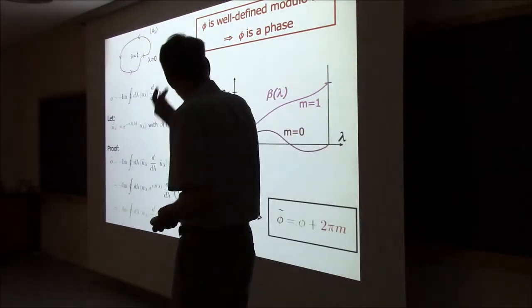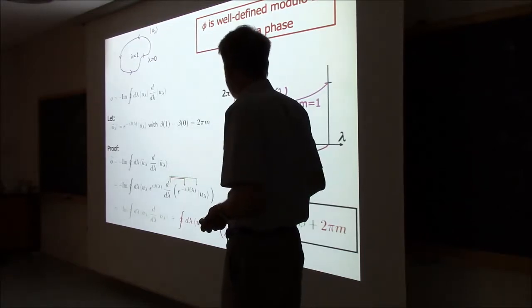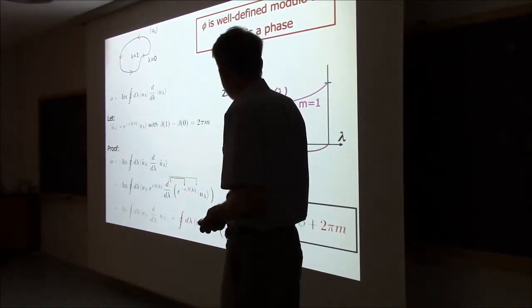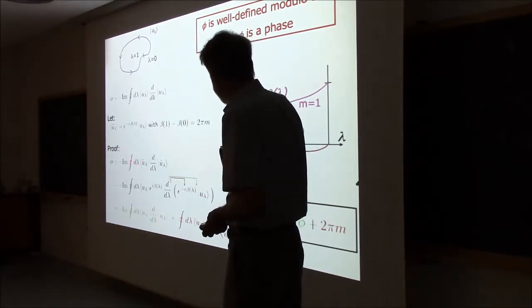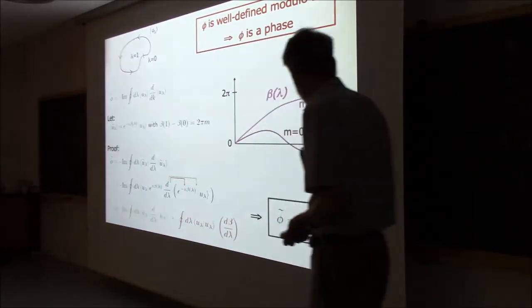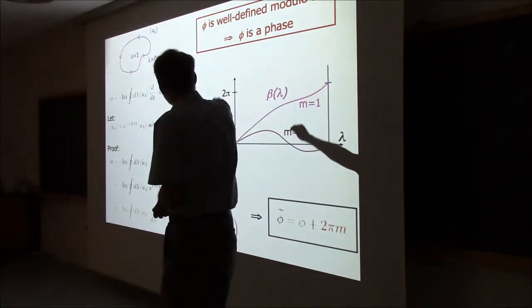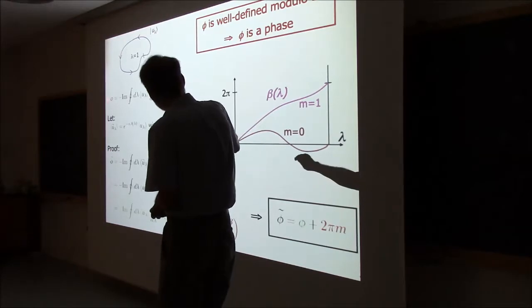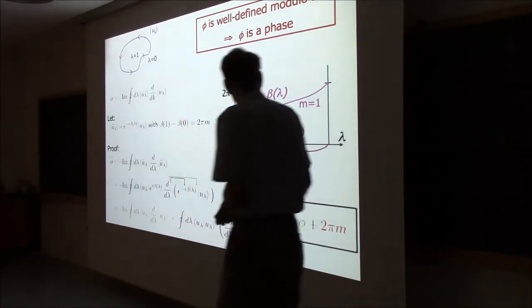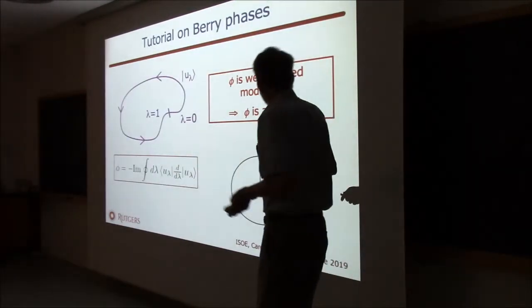I'm not really going to go through it, I think, for time, but you'll have the slides so you can look through it. Basically, the d by d lambda just acts in 2 places. It can act on the gauge piece, or it can act on the u. And the action on the u just returns the original phi, and the action on the gauge piece gives you this 2 pi n. So if you make any other choice of gauge as you go around this loop, you will either get exactly the same phase that you started with, or you'll get a phase that differs by 2 pi times an integer. So that means that they're all really the same thing.